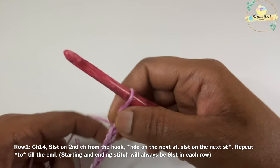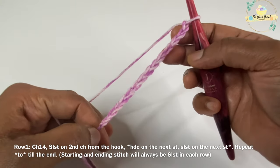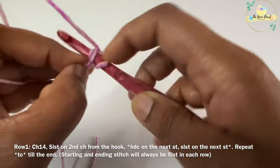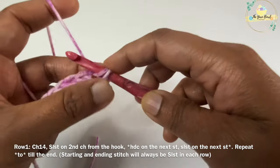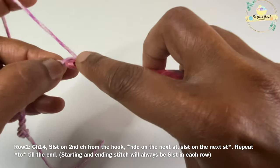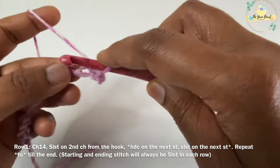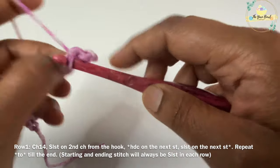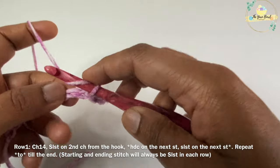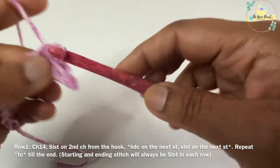So I'm going to work a chain of 14 first, and then once you've worked 14 chains, I'm going to work one slip stitch on the second chain from the hook, and then work one half double crochet on the next chain, and then alternate between one slip stitch on one chain and one half double crochet on the next chain till the end. The starting and ending chains we're going to work slip stitch. So continue working like this till the end. I'll meet you at the end of this row.